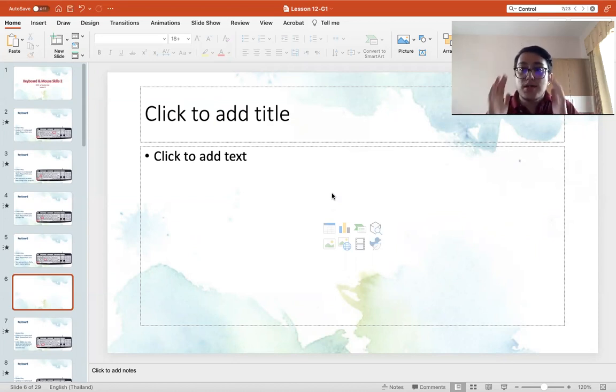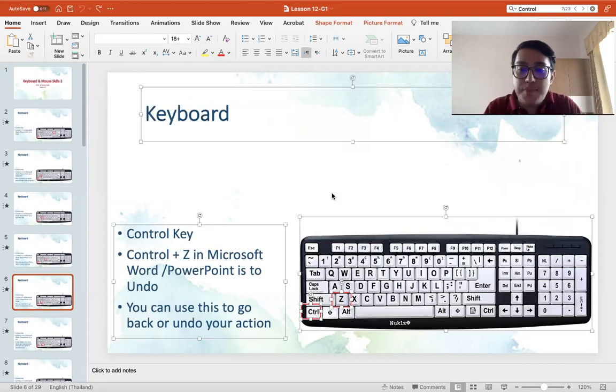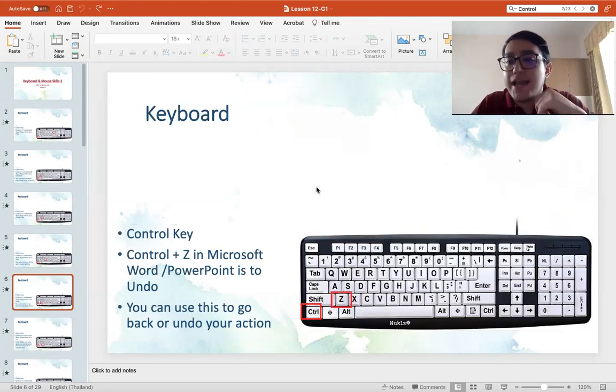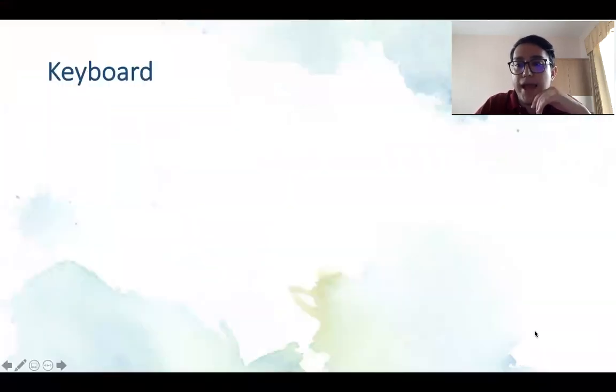No, it's not. It is, but you can bring it back. So you just press Control Z and everything comes back. So this can help you a lot when you delete something by accident or you do something wrong and you want to go back. So it's like an undo.